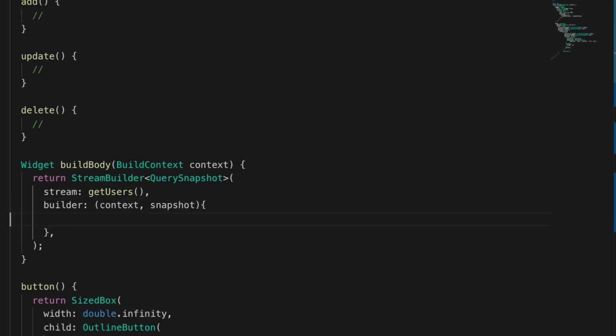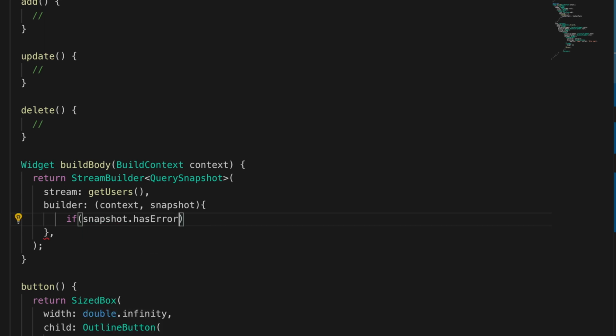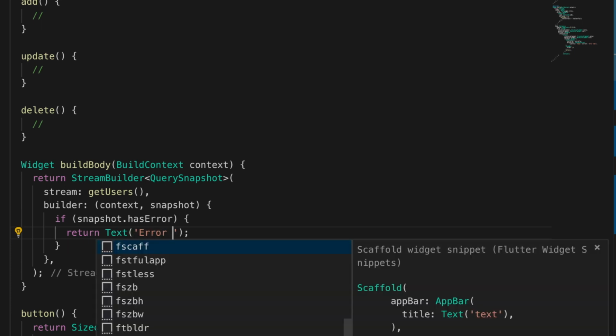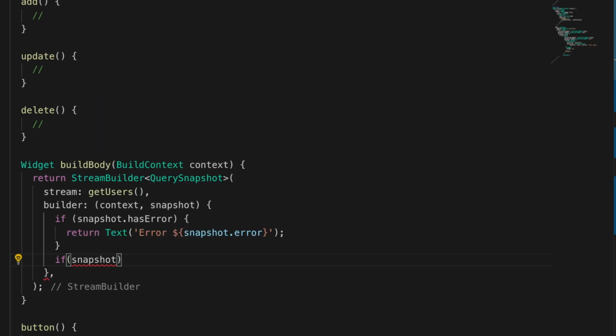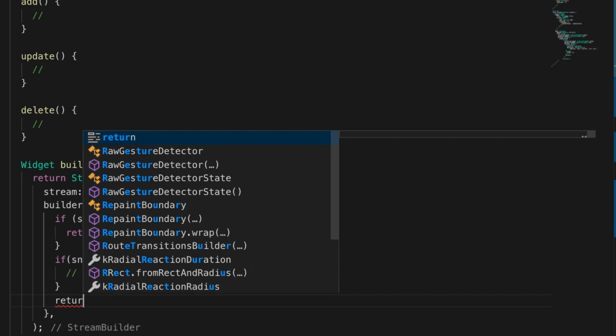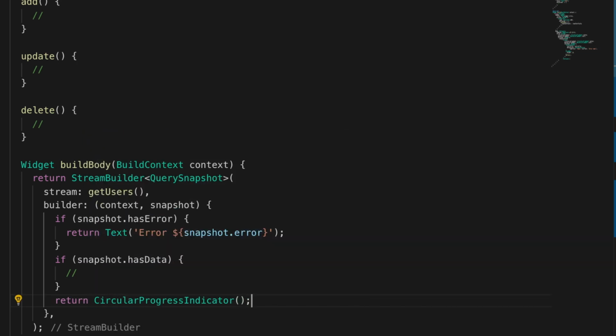The snapshot will contain the data, that's the documents, and if snapshot is coming back with some error, we are going to show a text with the error, snapshot.error. Else if it has some data, we are going to show the list of documents. Until then, we will be showing a circular progress bar.